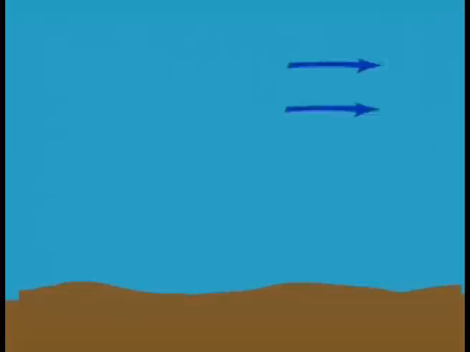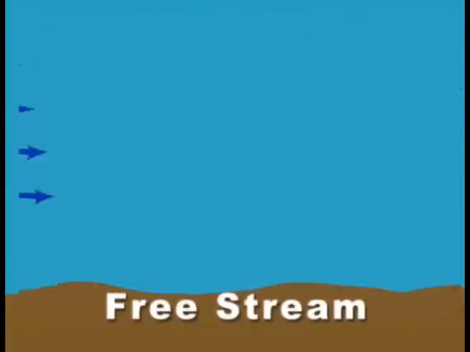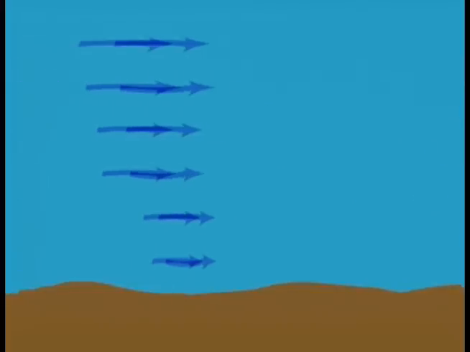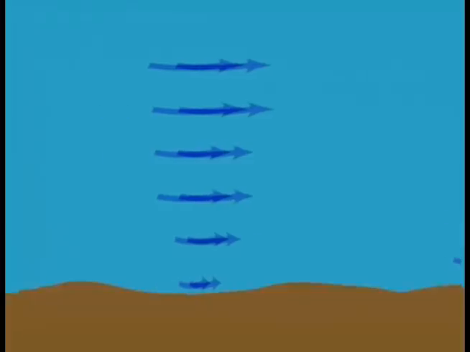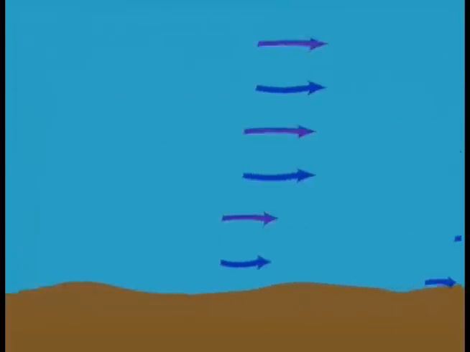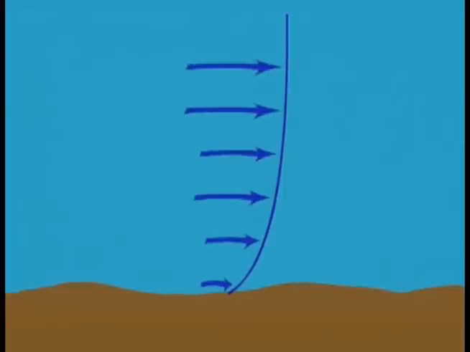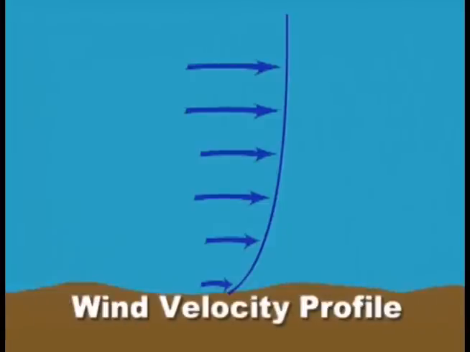The wind high above the soil surface, unrestricted by barriers or objects, is known as free stream airflow and moves more or less parallel to the surface. The wind near the surface impacts the soil and vegetation, which removes energy from the wind and slows it. So the average forward velocity near the soil surface is lower than in the free stream. The velocity increases as the distance above the surface increases. This velocity gradient is known as a wind velocity profile.